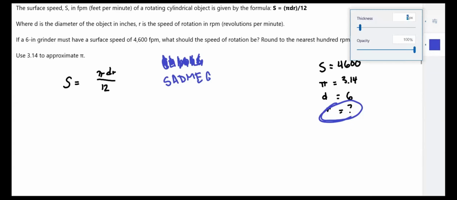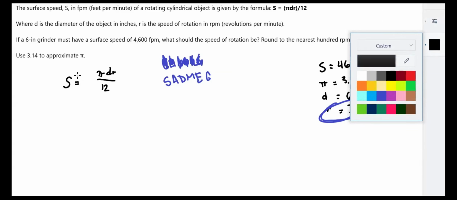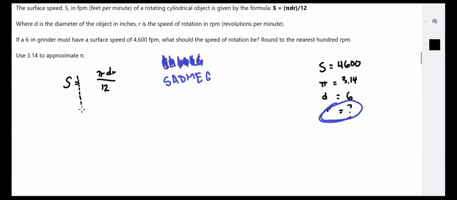I like to make sure when I'm solving equations, I set up a clear left and right side. Because once you get to this part where you have SADMEG going on and you're undoing math, you're going to be doing things on both sides of the equal sign, and it can be helpful to have this line here or some kind of visual representation so you make sure you're clear for yourself on left and right sides.